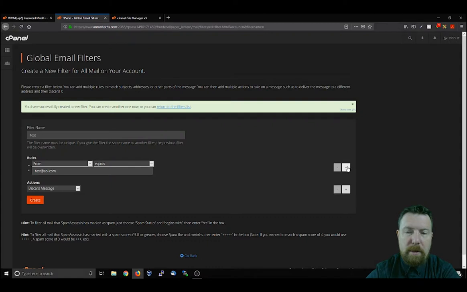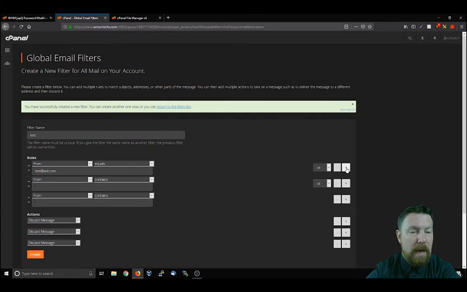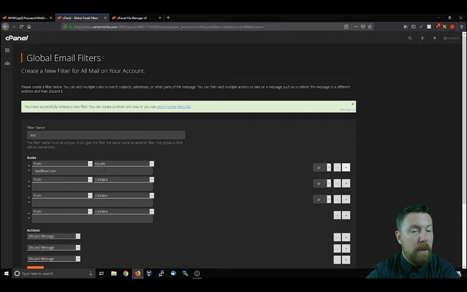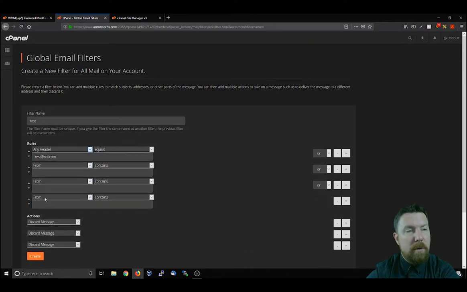And in the filter set itself, I can keep adding additional filters. I can do additional options. So this is a good way to manage your email when you're getting a lot of different spam from certain websites or getting certain words. The same thing too is that if it's not only from, you can find it where it does not have or where it has certain spam scores, if there's anything in the header or anything in the recipient. Anything in the header is going to be that information of some of those certain words.